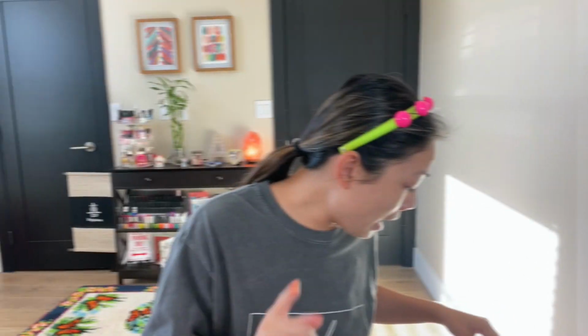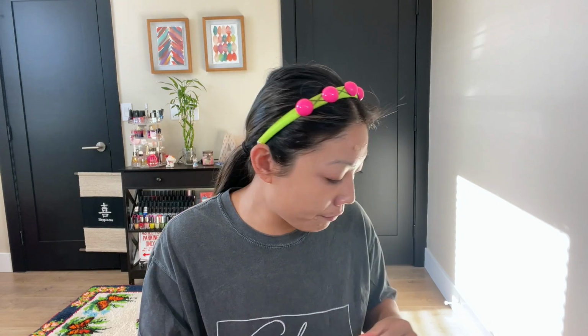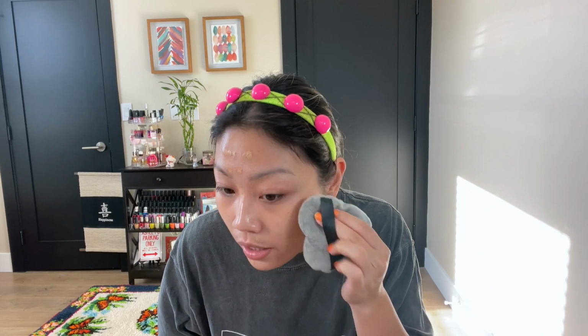Anyway, I'm actually going to go with a little bit of spot concealing as well. As you can see, I have a little bit of blemishes here. Normally I would do this after foundation, but because we are doing powder foundation, I want to cover anything up first because this is going to be like a 2-in-1 set, so to speak. So I am just going to take this and dab it into the skin, really press it in there. I really have to shape my mustache. I don't know why I didn't do that.